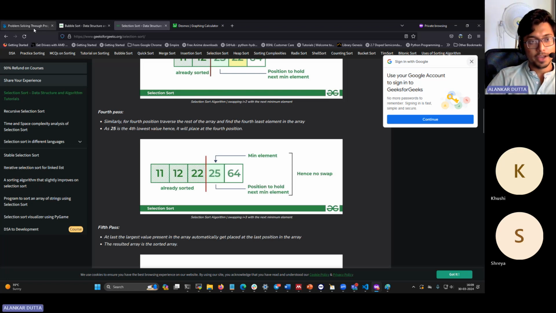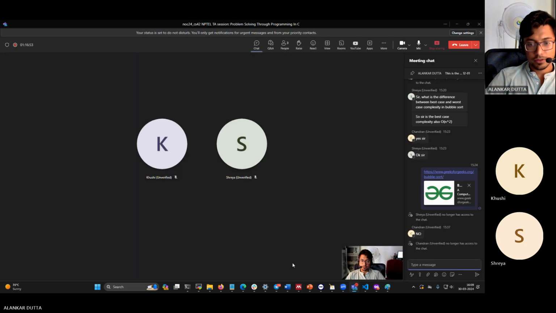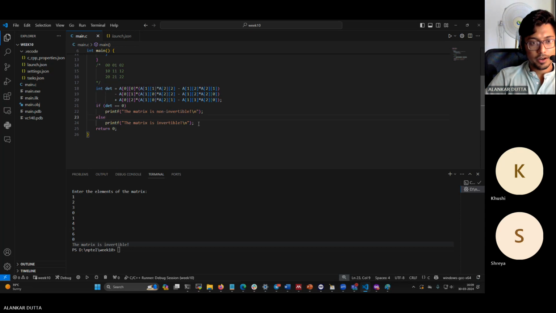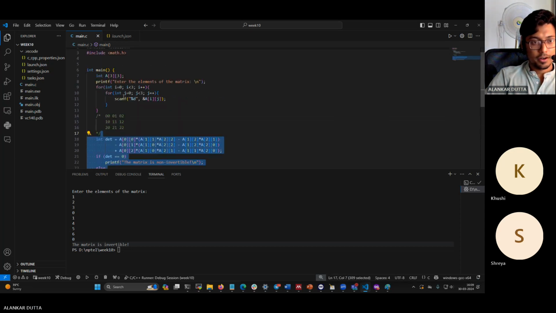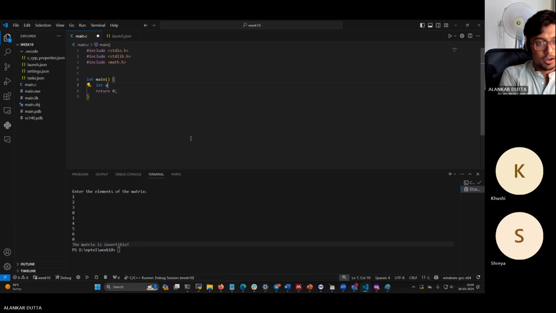So let's go back and do a selection sort using pointers. Let's open up VS Code. Now I just take an array.